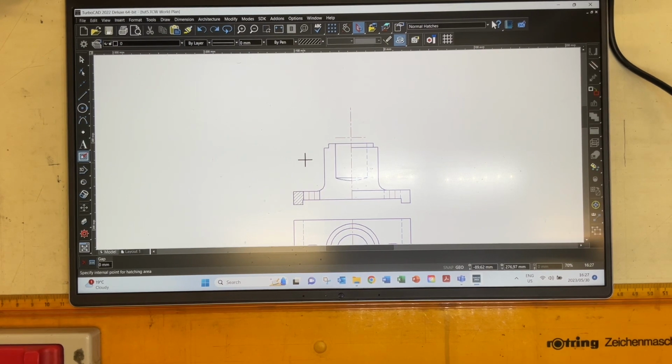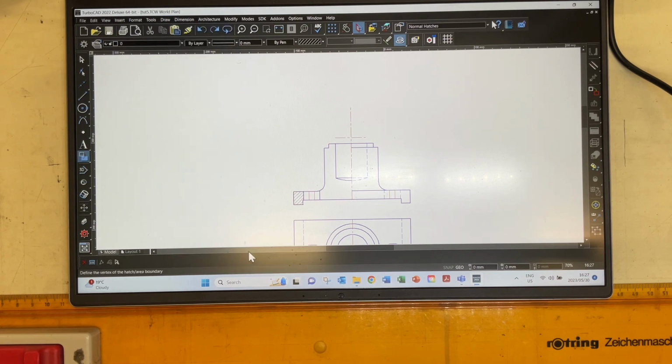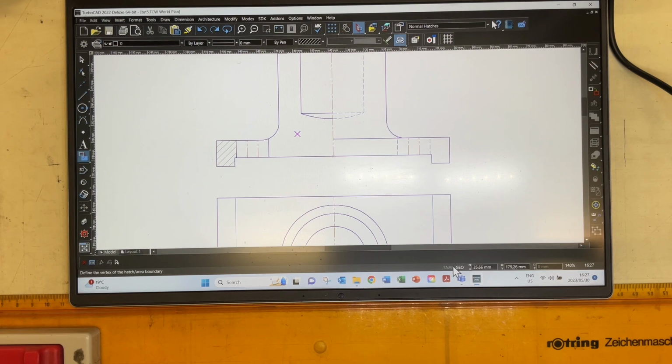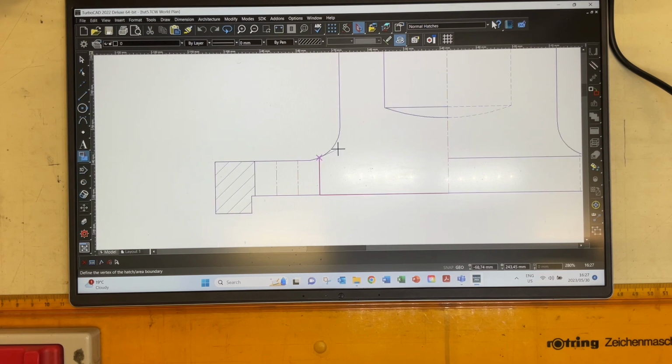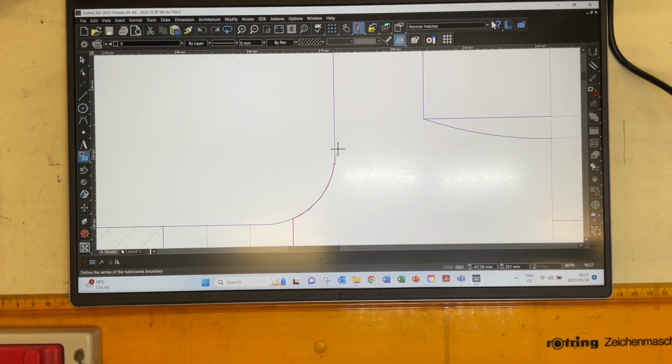So I'm going to say Control Z. I come in over here to where it says draw, go down, find my hatches. There's hatches, and over here it says path hatching. Once I've got path hatching, I'm going to have my snaps on. I click in over here, click over there, come across, click over there, come up here, click over there, take the snaps off, zoom in, and you can then go around this little circular part as close as you can to it.